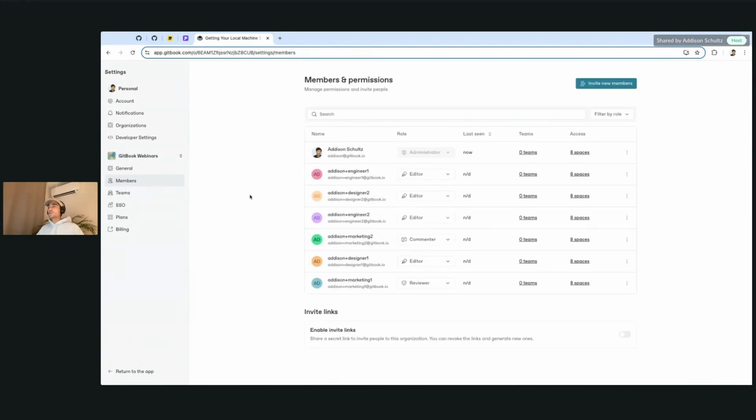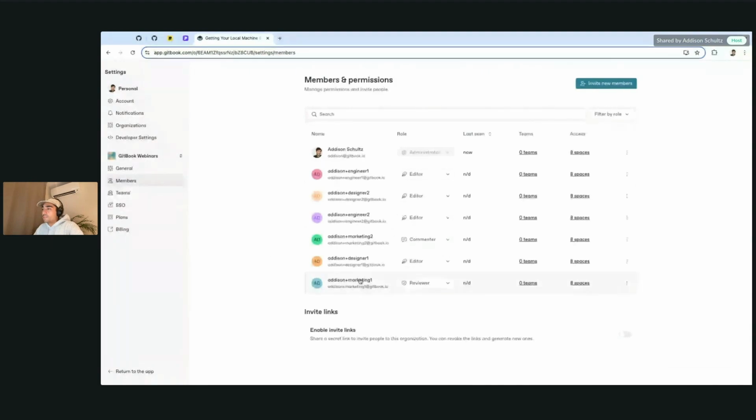But the cool part about this now is that we have a couple more people, we can add more people if we need to afterwards. As an admin, you're able to change all of the permissions right at the top, but also from this modal, you're also able to see how many teams they're a part of and also how many spaces they have access to. So by default, all of the spaces that we have currently give access to everyone inside of this organization. But keep this in mind too, because we're going to come back to this in just a little bit and see what this looks like after we remove some people and add a few extra people in different ways.